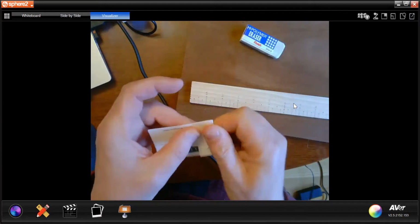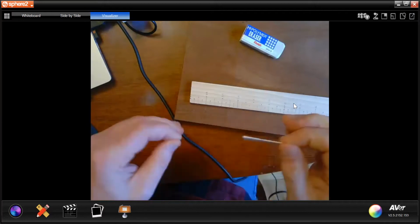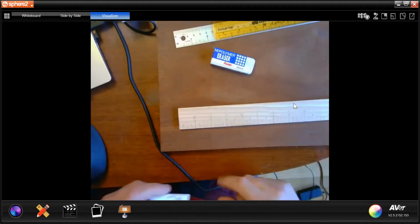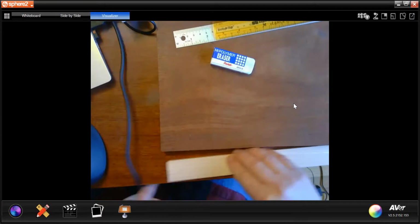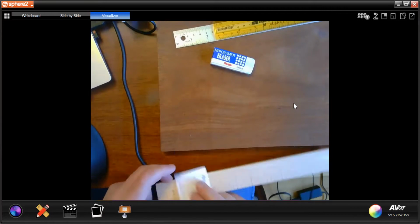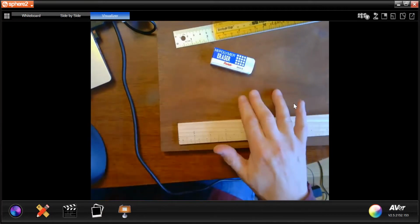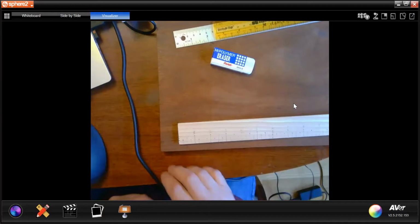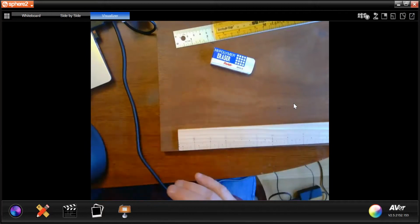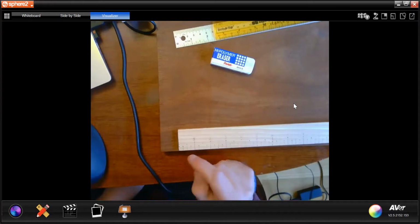Now, you'll see that on my table I have another piece of wood here, but you might want to work it so that the card can hang off the edge, which is fine. For me, I'm doing it on another piece of mahogany, as you can see, my tabletop is mahogany. And so what we've done is we have broken this down into quarters. This is what we did on Monday. And now we're going to break these down into eighths.